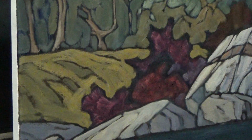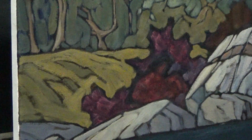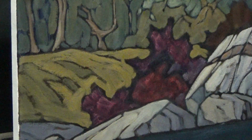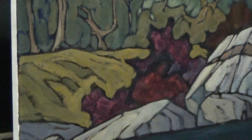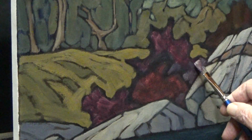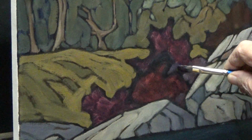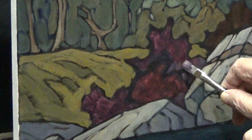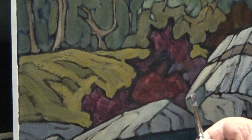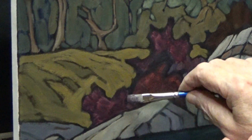Now we're going to do the same again, same paint mixture. We're going to add a little bit of white to it, a little more white to it, and a little more red to it, so that we begin to get into our reds a little bit, but not too strong. Still not too strong.